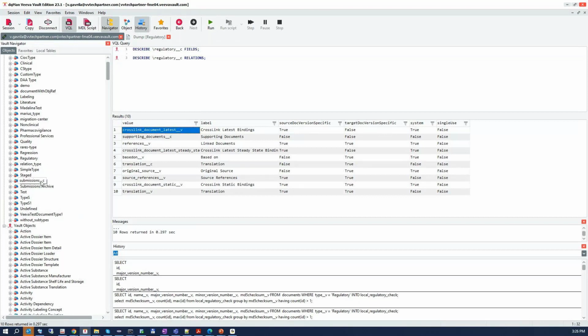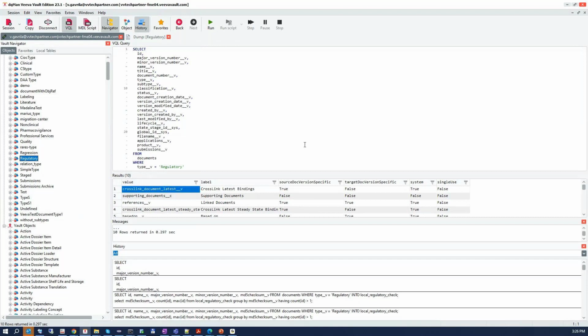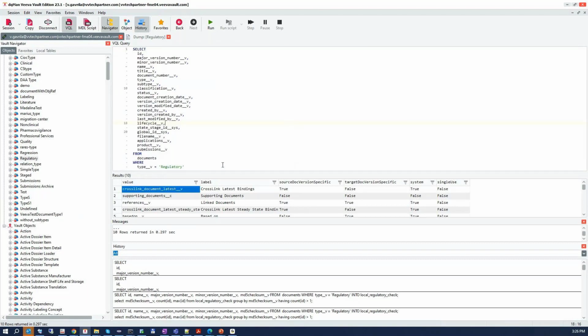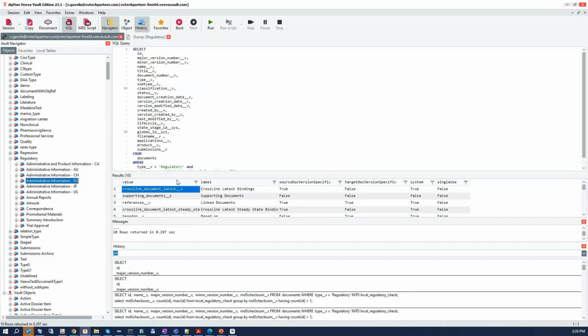All right, so let's go again to regulatory and click on the type. So you will see that a query is generated automatically to query the data of type regulatory. If we expand regulatory and go to a subtype, let's go to this one maybe.